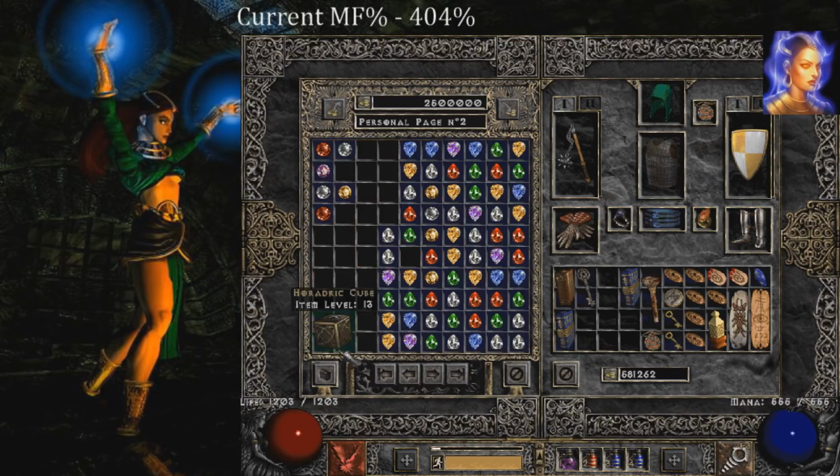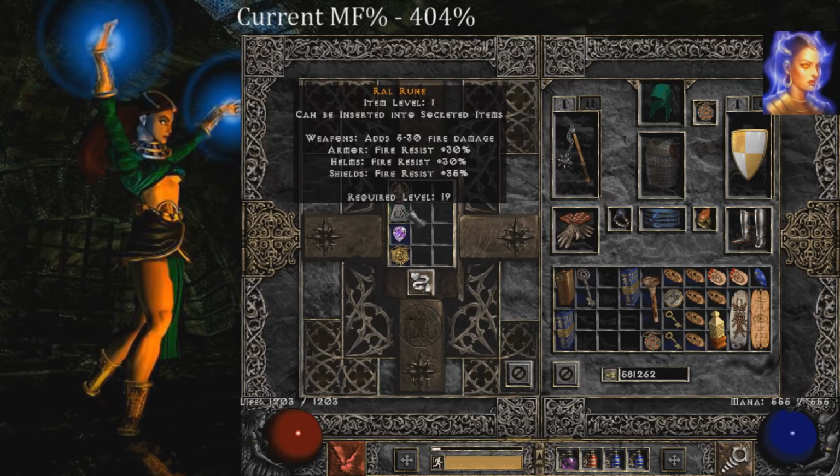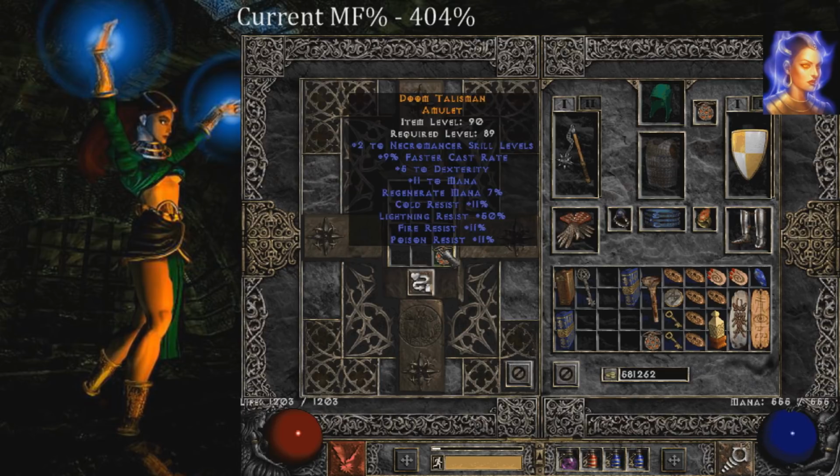I'm not too experienced with crafting because I almost never do it because it requires so many reagents. As you can see, it's very expensive. To just craft one amulet, you need 1 high item level amulet, a perfect amethyst, a Ral, and any jewel. Crafting it, you can end up with something like this. 2 to necromancer skills, 9% faster cast rate, and then you have a bit of res. Considering this is the first example, it's actually pretty good.